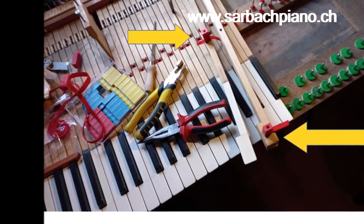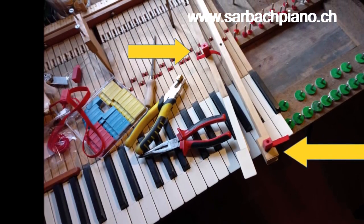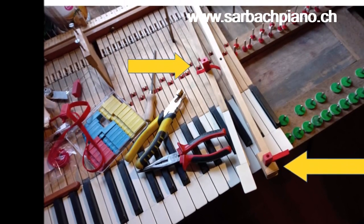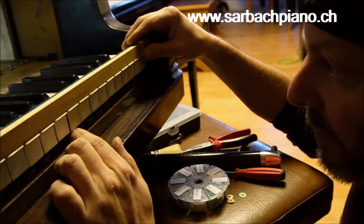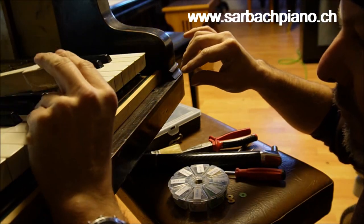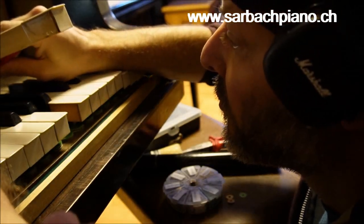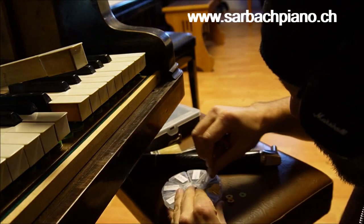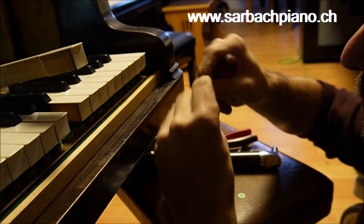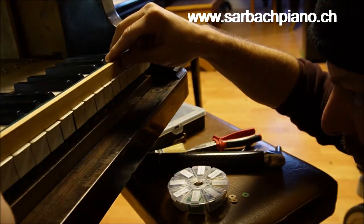Here the key bushings are replaced. You see in front of the yellow arrows the front and the middle bushing of every key, so almost 200 bushings to replace. Finally, the keys have to be leveled. You see this key is below the other keys, the one I'm moving. This is done by putting in some paper, and here I have a collection of papers from 0.01 millimeter to 0.5 millimeter, and here I take a 0.2, I think. They have different colors, and if I'm lucky this is correct, and if this key is correct I continue with all the other keys, of course.